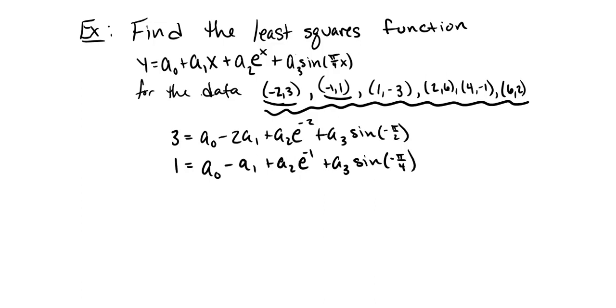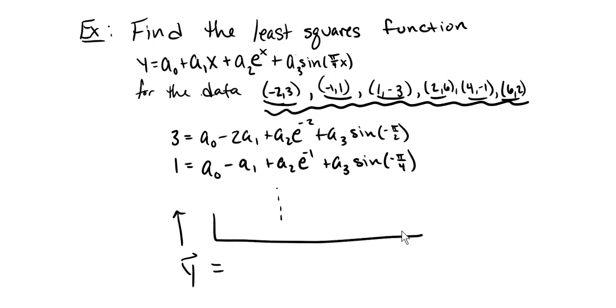So that would be our next equation. And we go on and we do this for every one of these points to build a system of equations for these coefficients. And when I do this, really this side will be my y's, I guess. And this side is going to end up being something of the form Ax, where again x is the array of unknowns. In this case, a0 through a3.